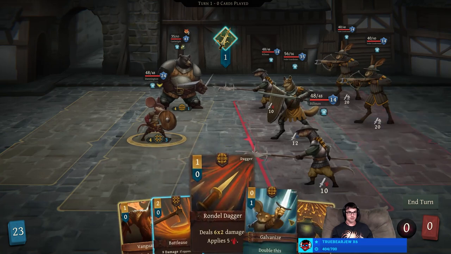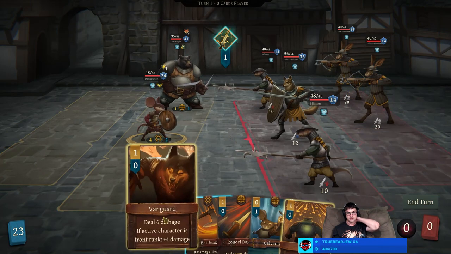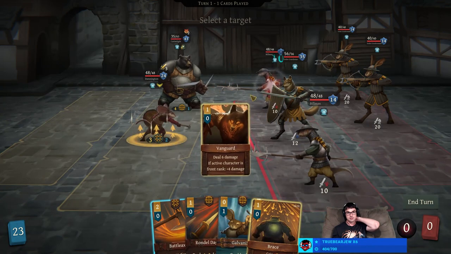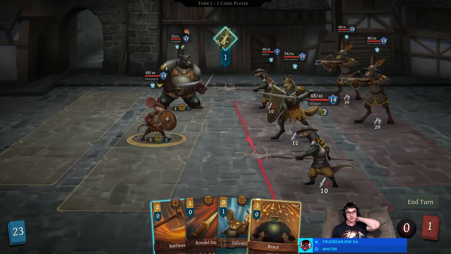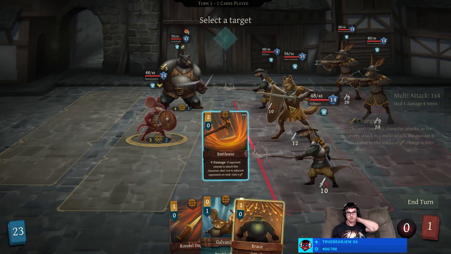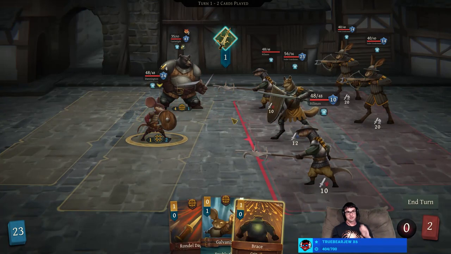I have to know how this battle axe works, though. Oh, we got double block on turn one? That's good. Okay. Yeah, I have to know how this works. So let's give charge. And then attack with battle axe. We are being attacked, so this should do 1x4 to adjacent characters, right? Okay, yes, that does not get the damage bonus, though. Fair enough.